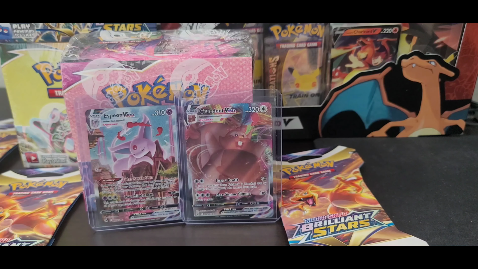Welcome back to Agent 836 page. We're going to continue our discussion and my take on the Fusion Strike, and if this is worth investing your time and money. This set was released back on November 12th of 2021. That was fairly more than, you can say, 4.5 months ago.